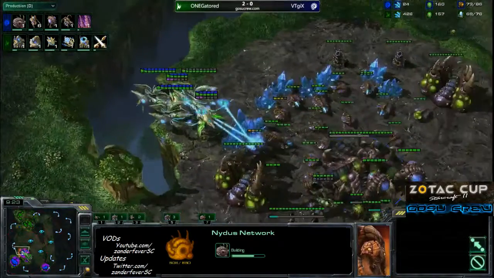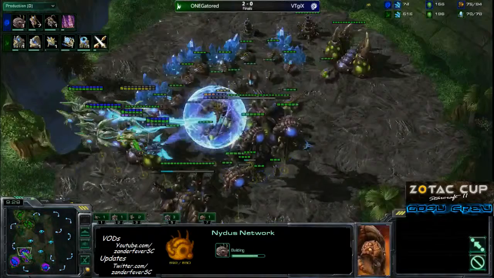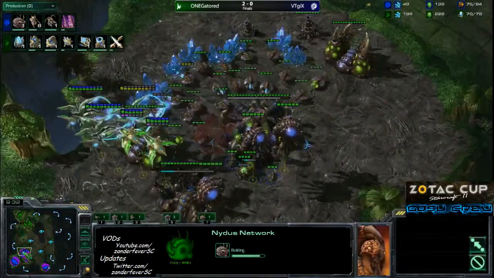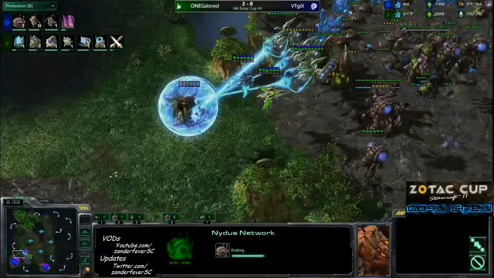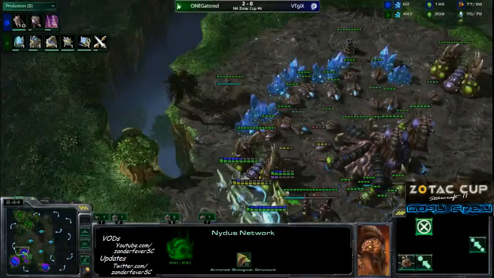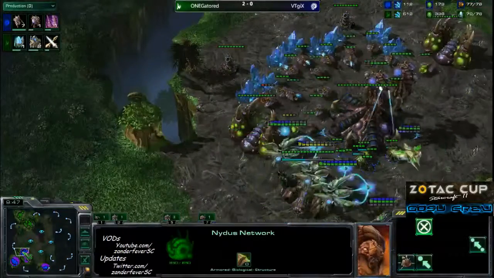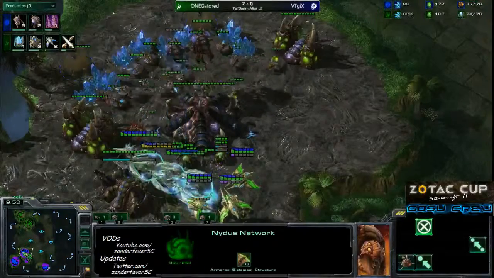So the drones are not under attack as the harassment's not begun. Spore Crawlers are there inside the natural mineral line, or right outside of it, but they're in a bad spot because the space is wide open. And there we're seeing another Queen come by and get sniped. So this is definitely looking pretty solid for Gator. You can see the Spore Crawlers went and landed down there on the bottom, but this is still, he's basically abusing every single positional advantage he can.